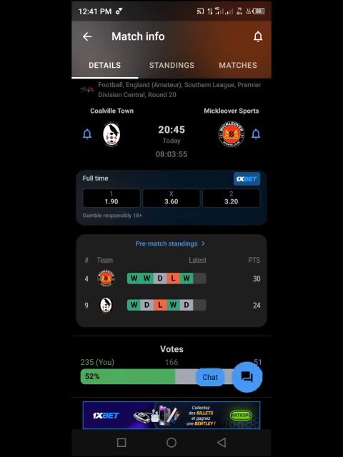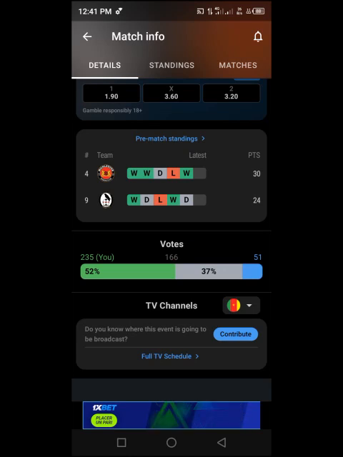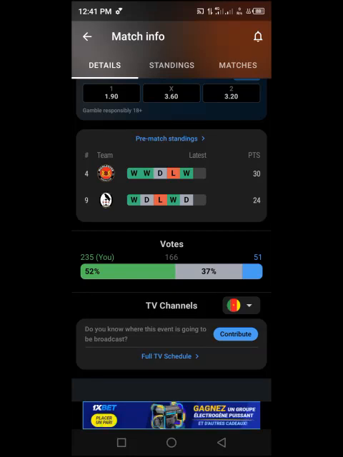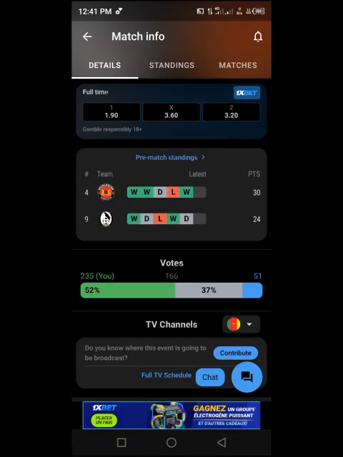So if you take a shifted chance, it's going to stay as one of the predictions as stated in the other app. But now what we are going to see is, since this is the home team, this is actually the home team as the favorite, it means 1. So you have to use a strategy by making sure that you come here. You can see that from this area, they have actually told you that 52% of people have voted that the home team is actually going to win.